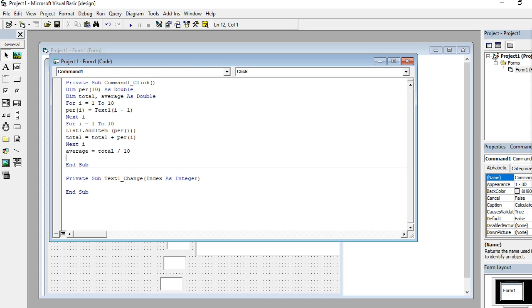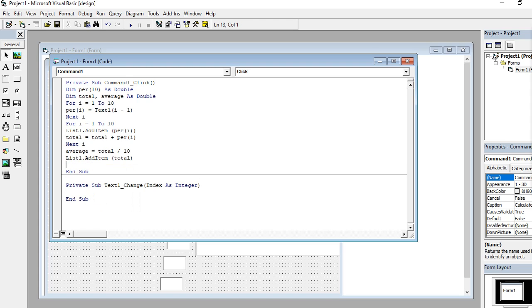And now I have to print the total and the average also. So List1.AddItem total, and List1.AddItem average. Okay, I think this is done.